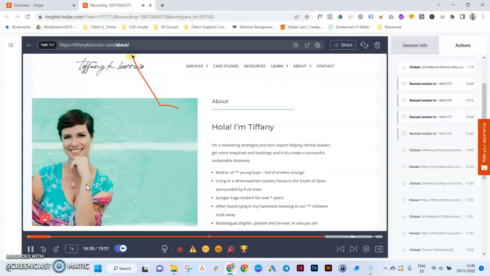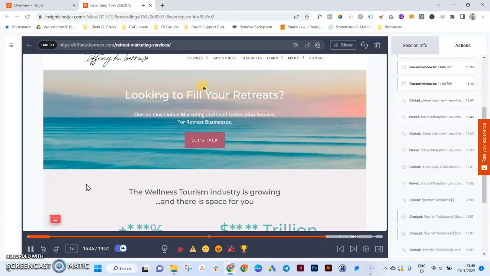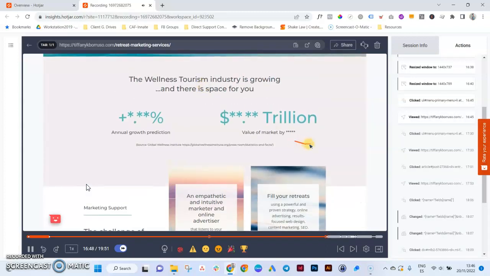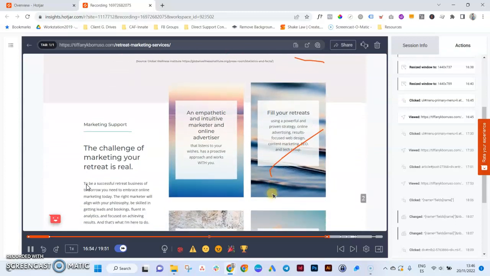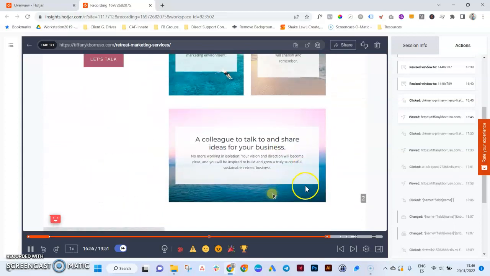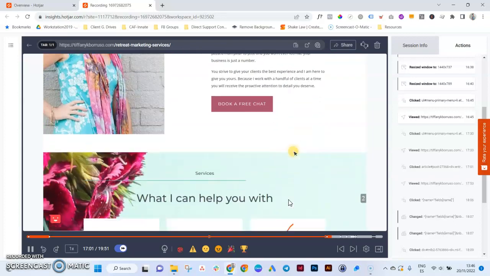Then they go to my contact page, or was that an error? Maybe the link's not working. So now I just need to go and double check if that was, if it's actually working, that contact button. Now they've gone to the services page. So I can get an understanding on how they're navigating my website and look for places to improve.